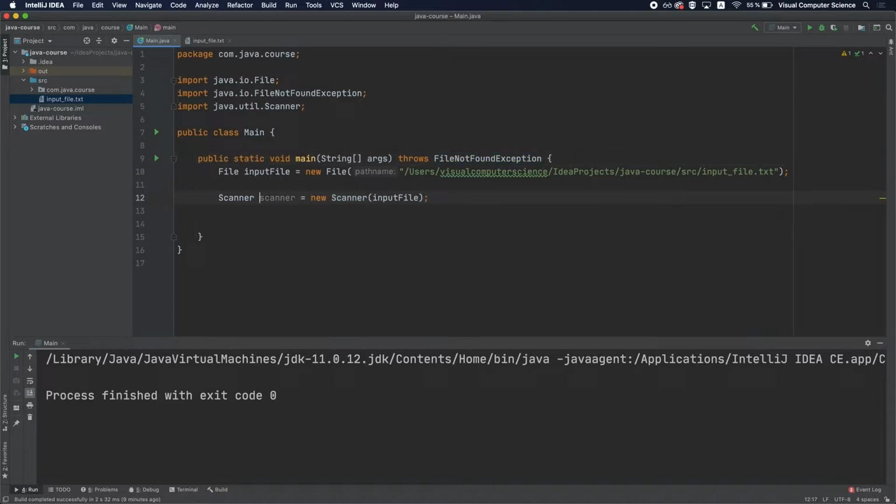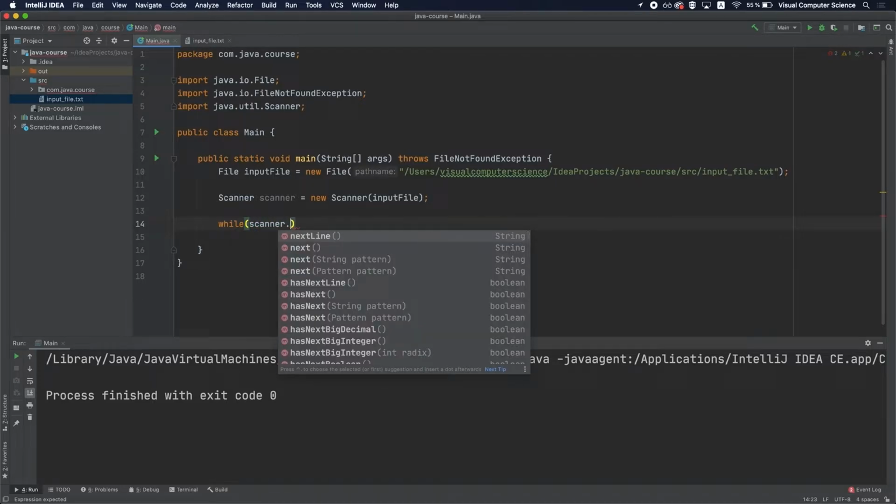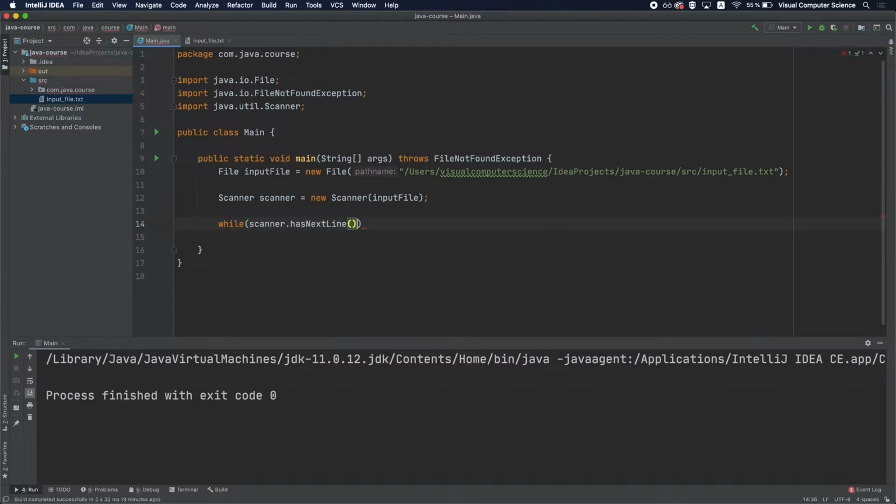So now that we have the scanner object, we need to use it to actually get the content of this file. In order to do this, we're going to use a while loop to iterate over the lines of this file. The condition of the while is scanner.hasNextLine.